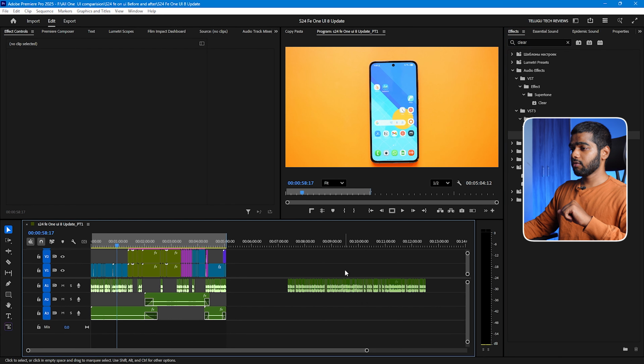After rendering it, first I make a rough edit. What is meant by rough edit? Whatever dead spaces are there, I remove them. Whatever unnecessary parts are there, I remove them. This is the rough edit I do once or twice. Mostly now I'm experienced in this, so I hardly do it more than once or twice, max.